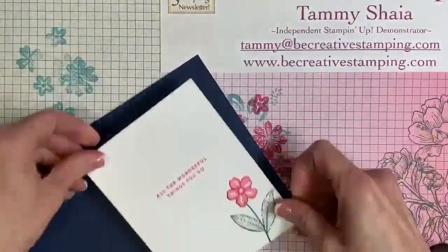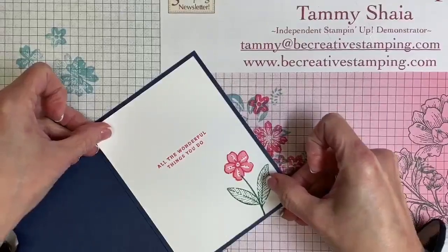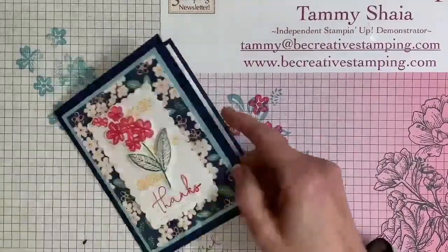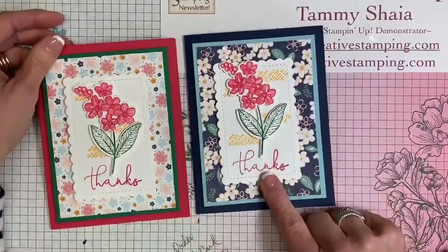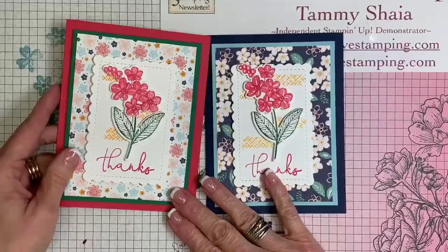We're just gonna center this in here, and we'll give this one away this evening. All right. Or was this the one I wanted to keep? I might keep this one because I need my samples for the retreat. So this one I am going to keep just to give everybody more ideas, okay?